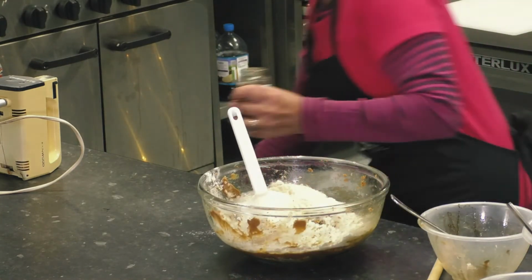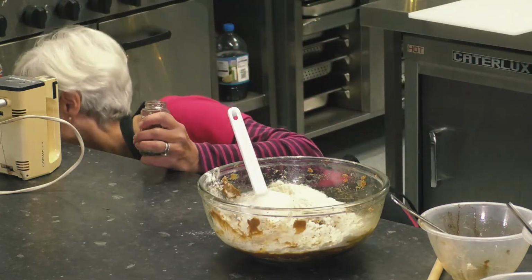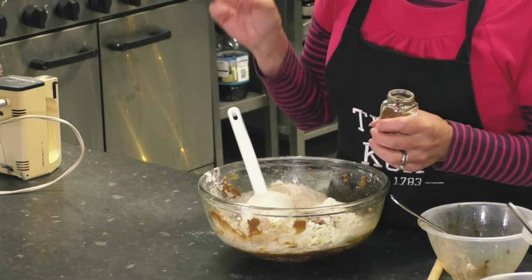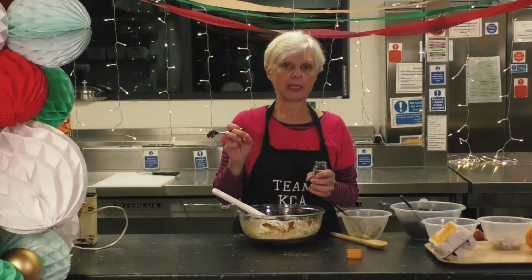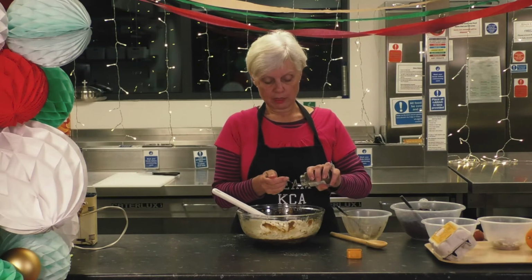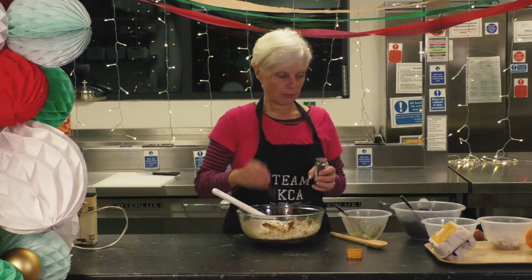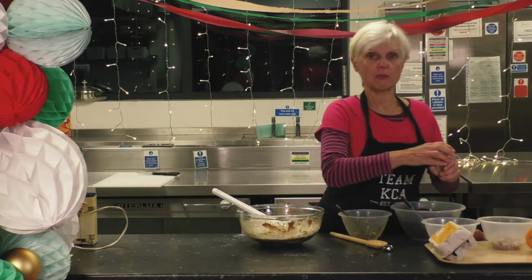Just need to get a spoon, as I made the last one messy. Cinnamon, mace, which is the outside part of nutmeg, and nutmeg, but we're going to put a little bit more nutmeg in. So I'm going to put my ½ teaspoon, I think it is, of mixed spice.